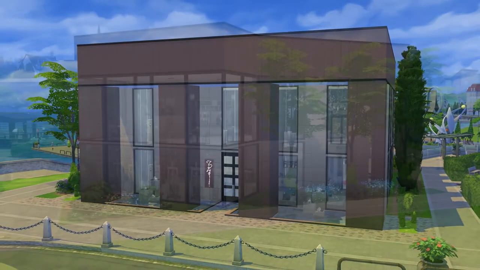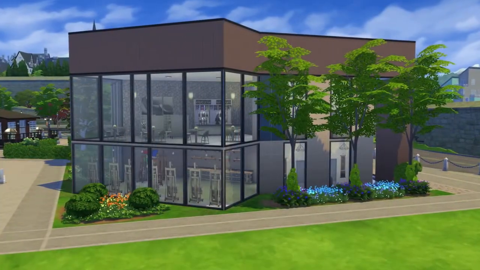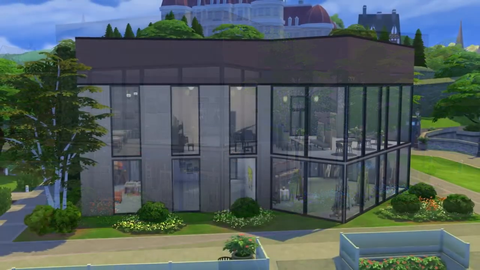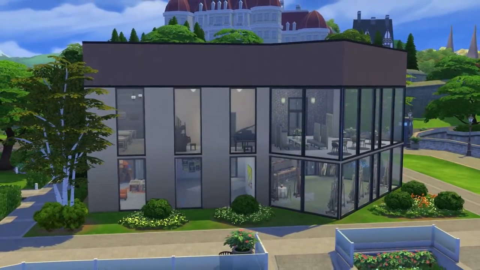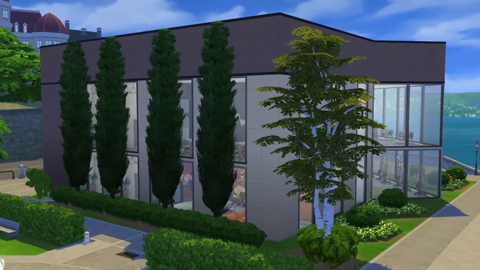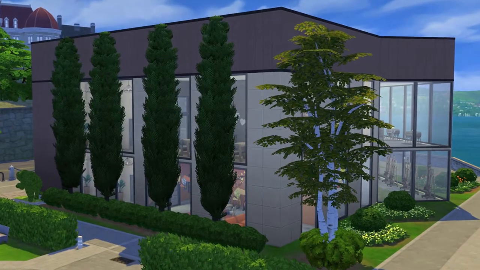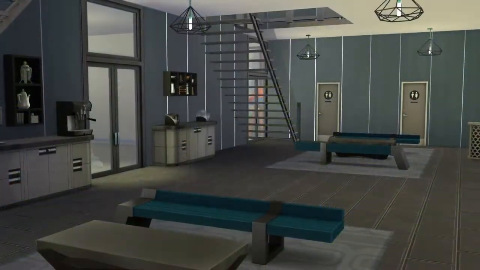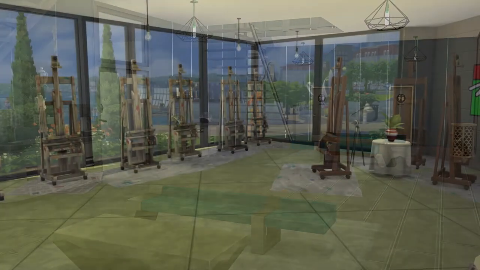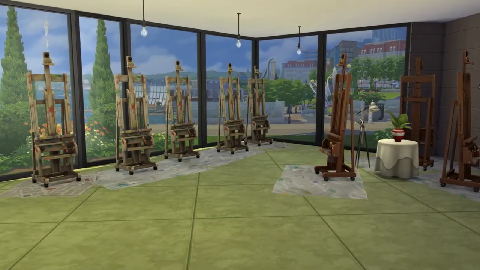So yeah, this is the Steinkey Arts Center. It's available for download on the Sims 4 gallery. And as I said before, it does use a lot of packs, so keep that in mind as you're going through and looking at it. If you see objects that you don't own, okay, maybe this build is not for you then. But in any case, I hope you guys have enjoyed this video.